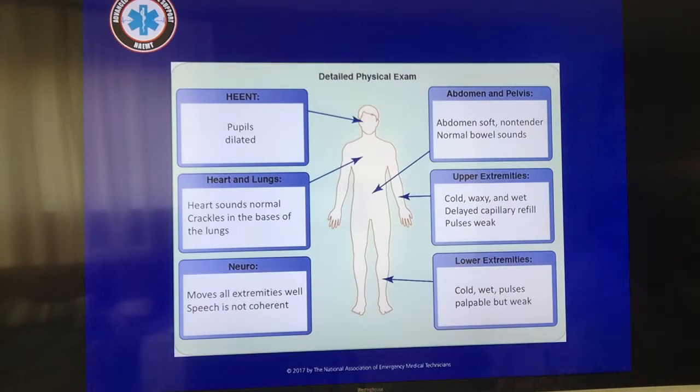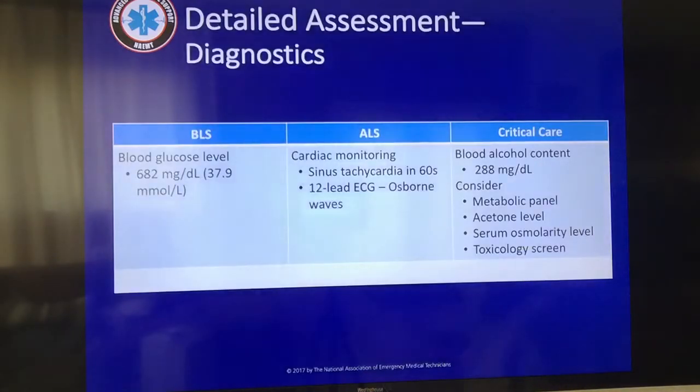Here we got some of our secondary exam, and we're looking at the patient. Is this mostly environmental or is this alcohol? Now, alcohol can cause an environmental issue as well. Let's get our blood sugar and EKG and the like. So we have blood sugar elevated, sinus tachycardia in the 60s. It's not a sinus tachycardia if it's in the 60s. So we have sinus rhythm in the 60s, so it's not compensating.